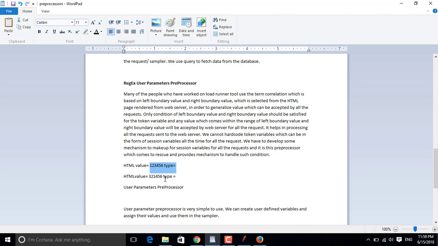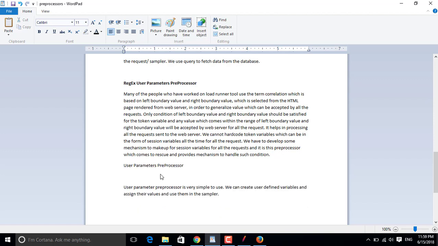So when we use this, value is equal to and type is equal to, as the left boundary value and right boundary value, all the values between these will be accepted by the web server for all the requests. So this is the main fundamental concept of the regular expression user parameter.